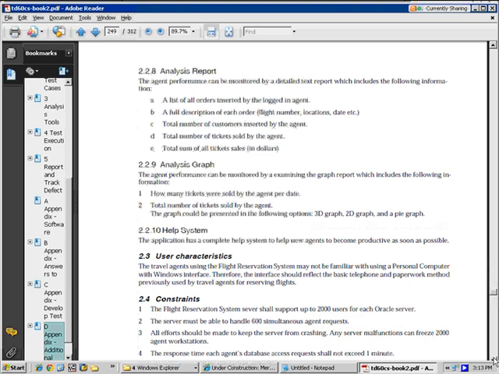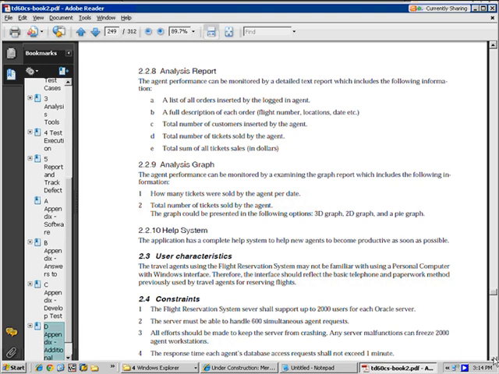Then we're looking at what are my outputs from the system. See, always there is the CRUD rule that you need to validate, and then there is the report rule that you need to validate. The report rule tells you the outputs that you can expect from the system. It could be an output in form of a web page. It could be an output in form of a printable document like the report. It could also be an output in form of a graph that is generated. So this is the output that you need to validate. So here it is talking about the analysis report, analysis graph, and help.